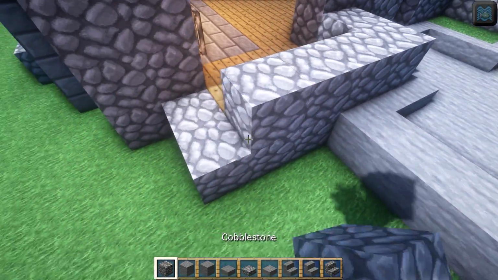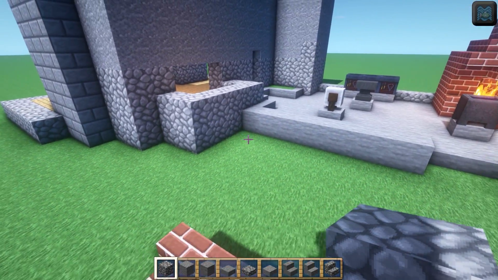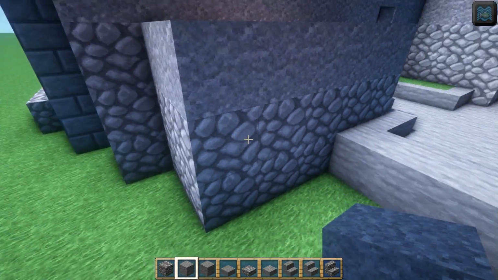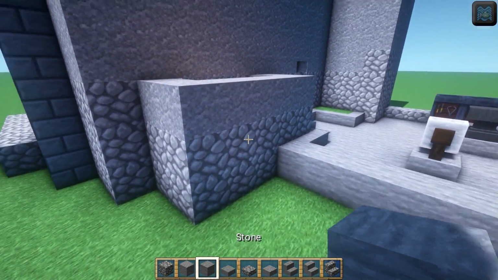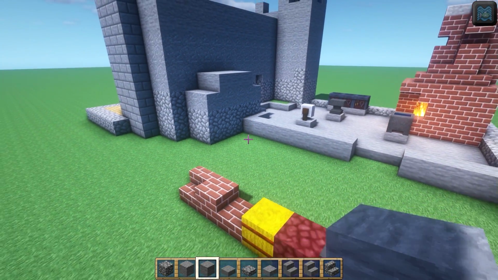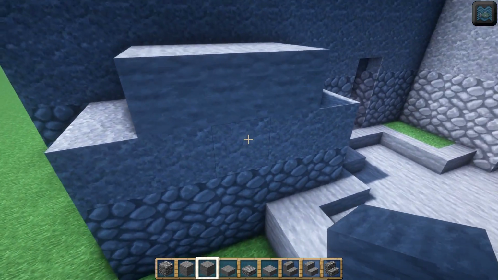Okay, let's build up this area right here. So we're going to go like that. That's one layer. And then we're going to go another layer like that. So it's three blocks high in total. And then we're going to go for some stone just like that. And that's going to provide that little kind of fake porch area here.